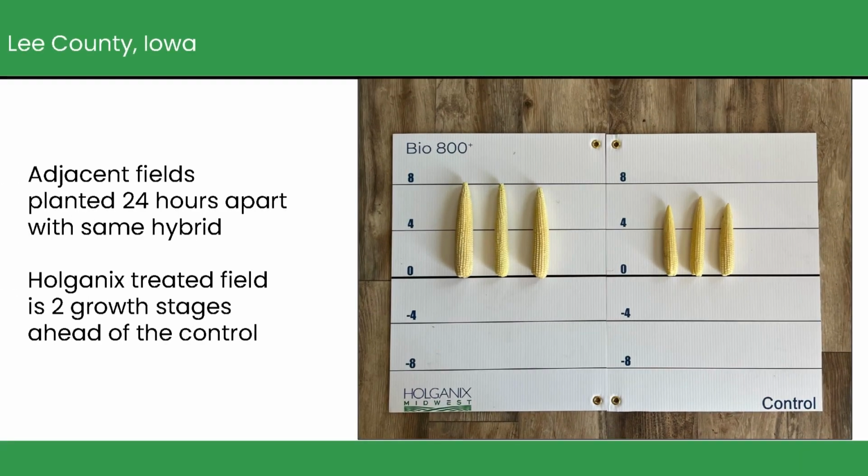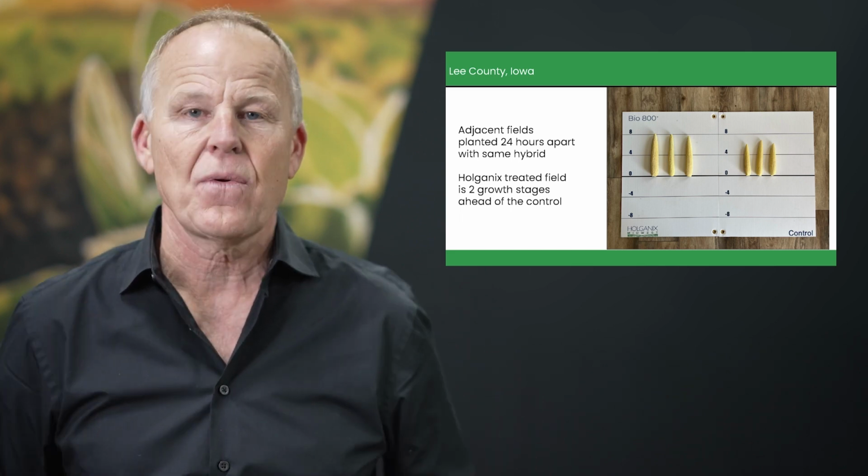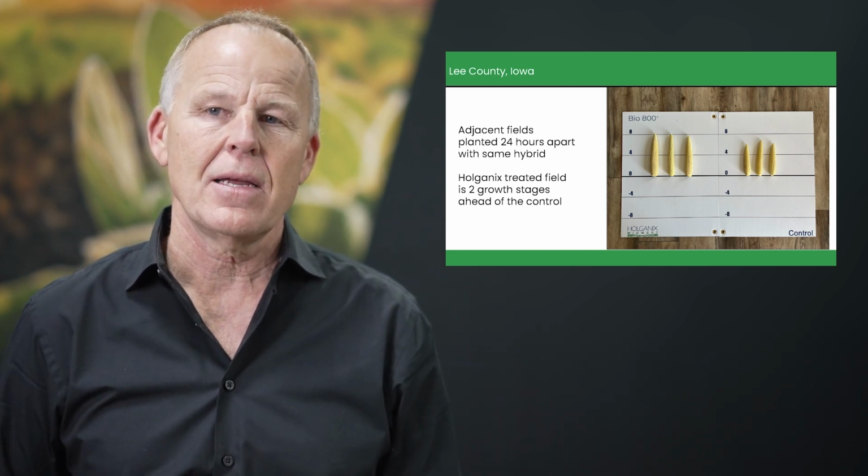The other thing we saw a lot this year, and it's been pretty consistent, is growth. So we tend to be a growth stage or 2 ahead. So these 2 were planted within 24 hours, but you can see we're significantly further on the growth stages. So later in the season, you're giving more time for that maturity of that ear and really to build it out.